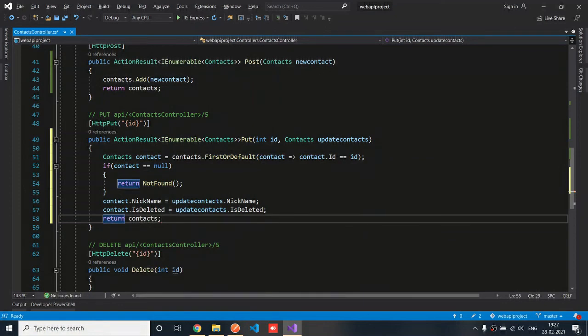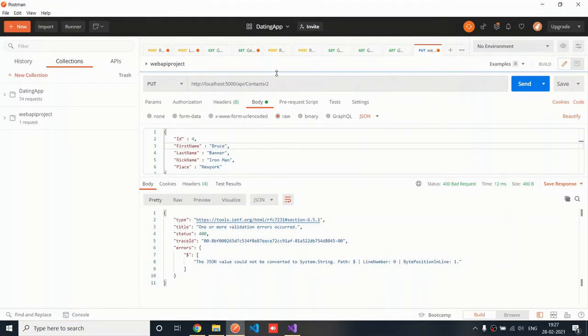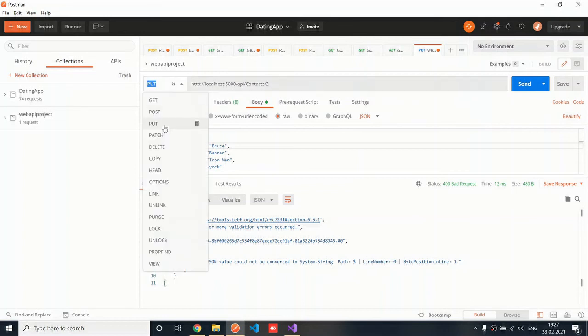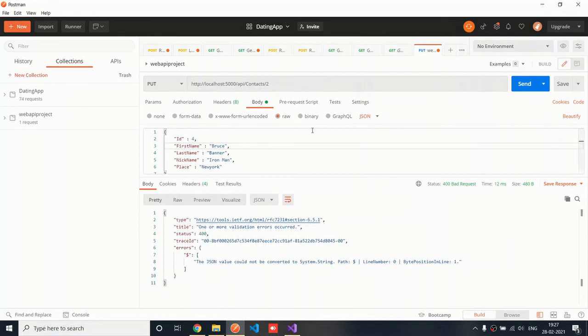Now to test whether this put method is working or not, we will be going back to Postman and checking this. So let's go to Postman, and here we'll be passing our ID. I want to change it on ID number 2. So first of all, we'll be changing this method to put, and then we'll be just passing the nickname here. I'll be removing the other extra parameters which are being passed here. Here I want to change the nickname of angler to something called Hulk.